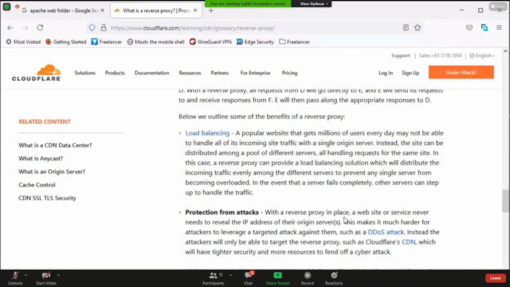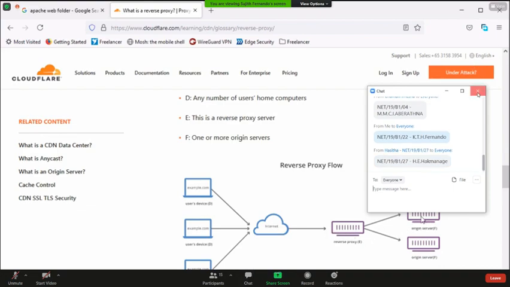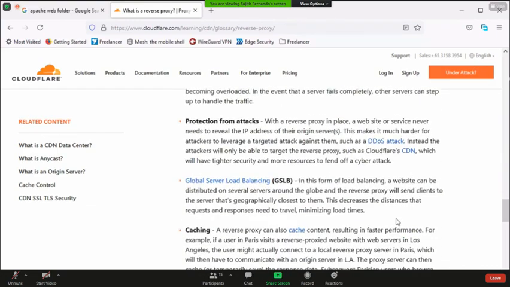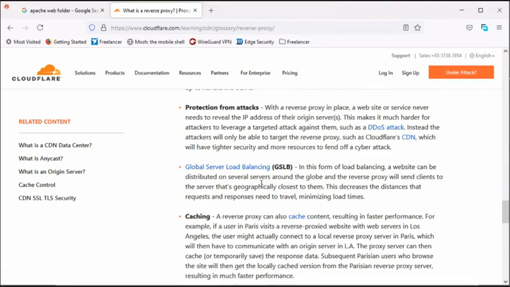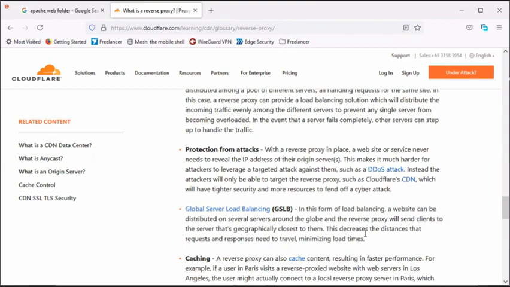Then protection from attacks, because the proxy is what everyone can see, right? They cannot see the servers. They cannot see how many servers there are, where the servers are, or what the IPs are. They cannot see anything, so there's protection from attacks. Then global server load balancing, it's the same thing, right? A website can be distributed on several servers around the globe.